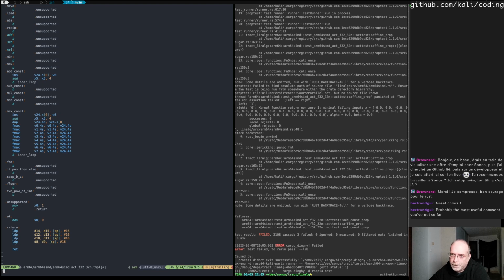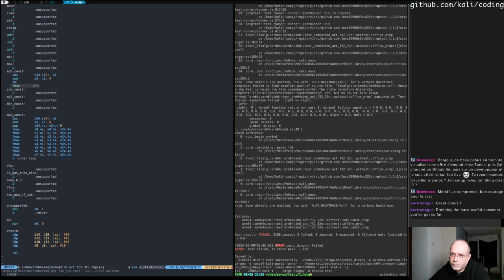And I think that the f_add function can work with a single value, which is not the case of fmax. I think I can write this.